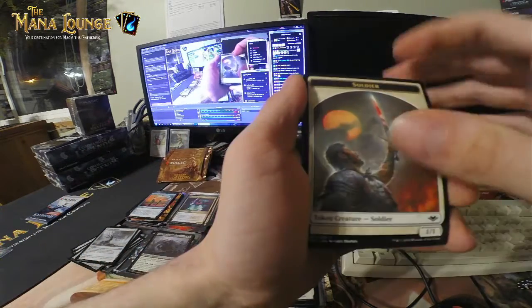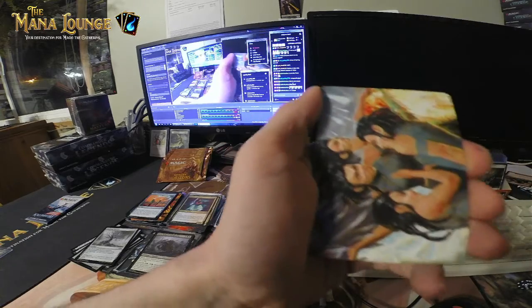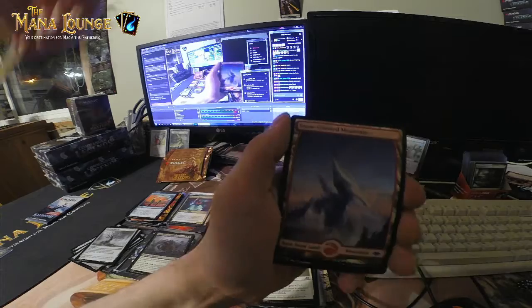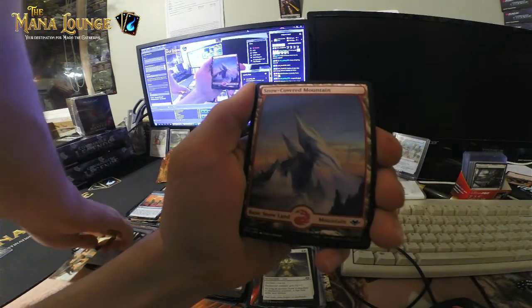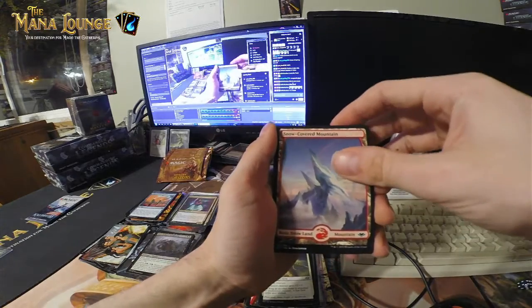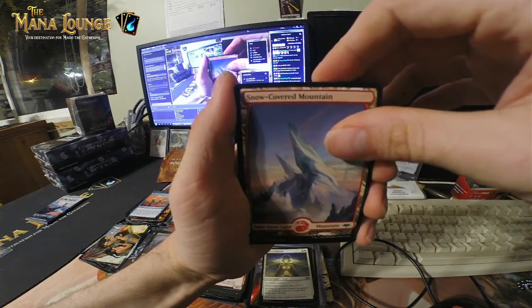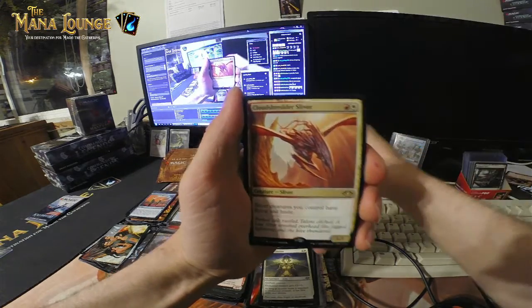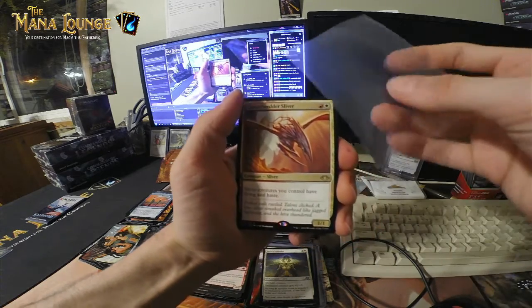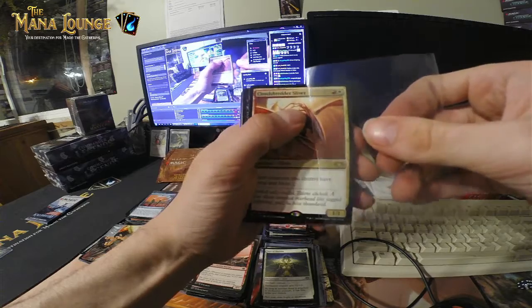We got a Soldier token first. We got a Theros Beyond Death artwork card going out to colorless. Yeah, I got that right. Snow-Covered Mountain for lands, and the pack rare is Cloud Shredder Sliver. Cloud Shredder Sliver for multi. Slivers have flying and haste.